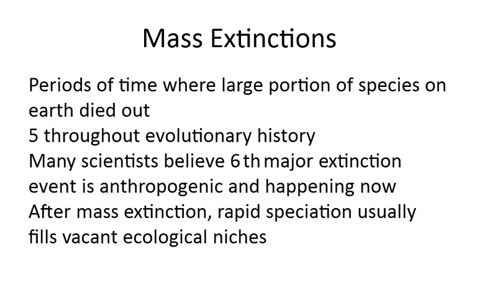The shining light in all of this is that after a mass extinction, there's usually some adaptive radiation, rapid speciation taking place that fills all these vacant niches. In fact, the species that we have now, our species may not exist were it not for the last mass extinction event, because after the extinction of the dinosaurs, you had the age of mammals, where a lot of mammals rapidly evolved to fill up the vacant niches that you had.